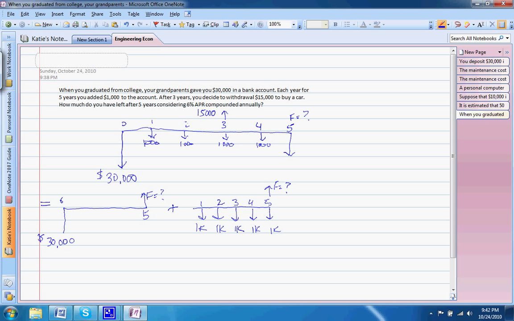And then there's two ways to approach this next, the $15,000. With the way we drew our cash flow diagram, we would still consider adding this component of the cash flow diagram. But because our arrow is going in the other direction, we know that it's the opposite flow of the money. So in year three, we would draw $15,000, and we want to know in year five the future value.